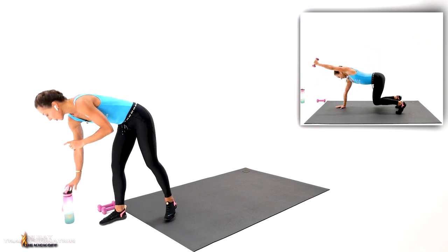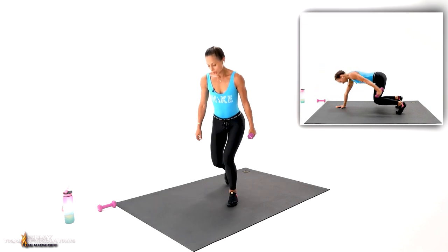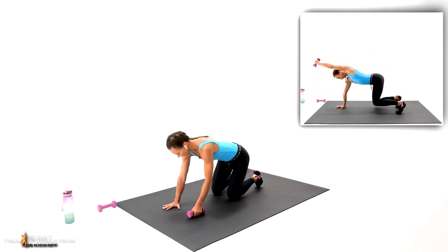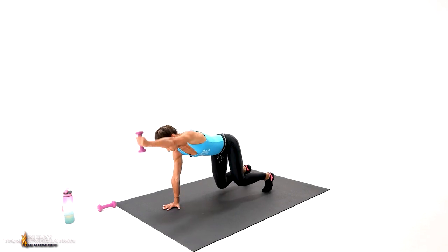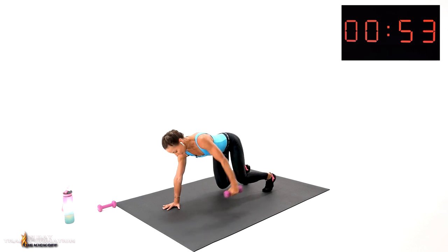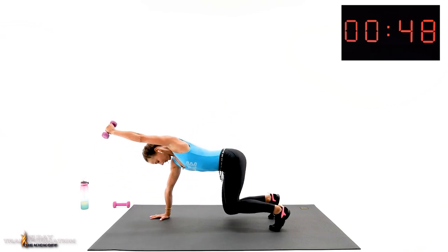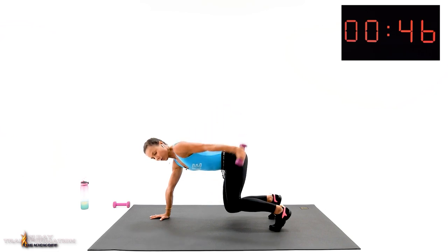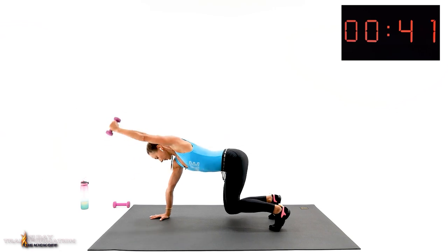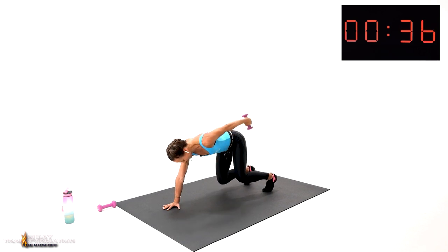All right, this block, we will begin only one-sided. Go to your hover or go to your tabletop. Begin, guys, we're working this one arm. The other arm is working as well because it's holding. Anytime you need to land back on your knees, please do. Long strokes, guys, all the way. Straight arm if you can. This is a lightweight. If you have a shoulder injury, you definitely want to do it in a tabletop and maybe even lighter weights.